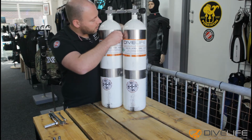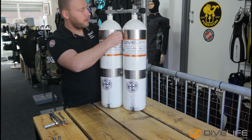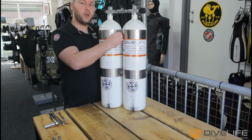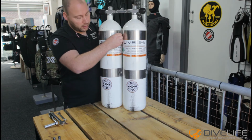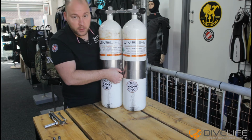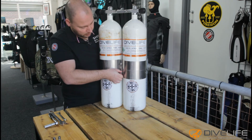Depending on what twinning kit you've got, you might find that the nut on the other end is either a normal nut or it's got a bit of blue plastic in it, in which case it'd be called a nylock. We don't reuse the nylock. We replace those if we ever reuse the kit again.